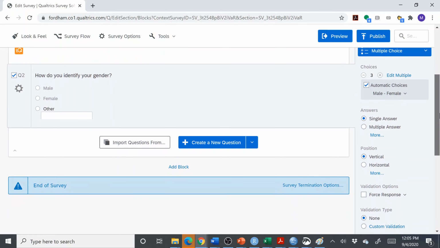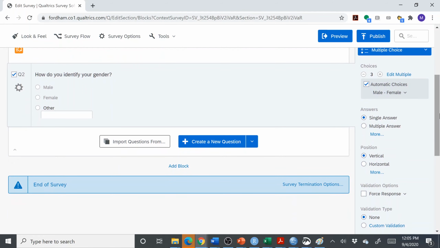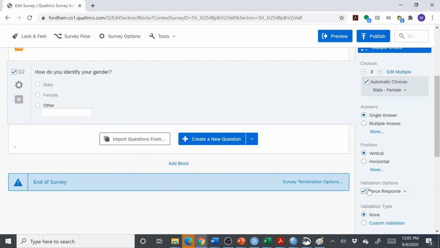Now, the other thing we want to make sure that we do is we're going to do this for all of our questions in this survey in Qualtrics. You don't always do this. But down here on this menu on the right-hand side, if you scroll down a little bit, you'll see that there is an option under validation options called forced response, and we want to check this box. What this means is that when someone takes our survey, they can't skip this question. If they try to skip it, then it will give them an error message and say that they have to answer it. We're not always going to do this when we're doing surveys in Qualtrics, but for this survey, we want all of our questions to have the response forced, meaning it can't be skipped.